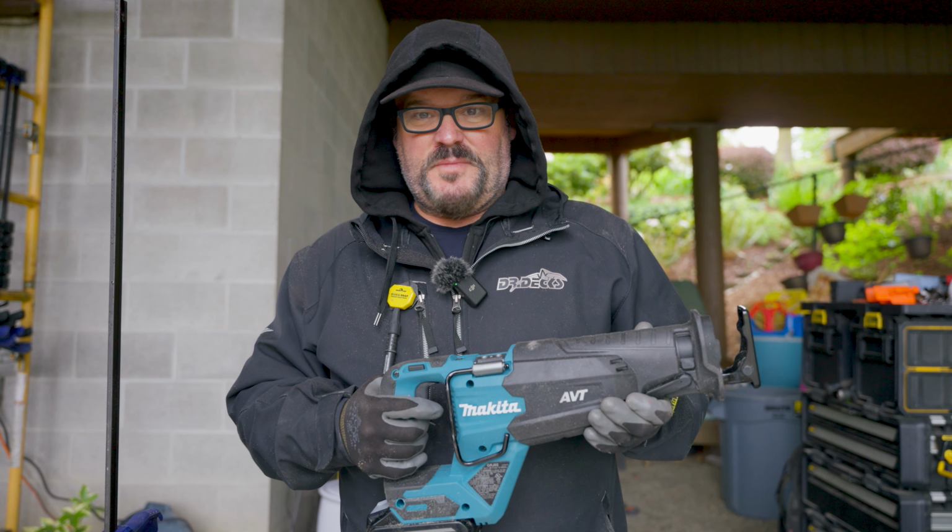So for this test, we're just going to leave it down like that, lock it in. And then there's one other dial right here. I think it changes how much the blade oscillates while it's cutting. So in this setting, it's going to oscillate more, but if you pull this back, it's going to do more of a back and forth cut and not an oscillating cut. When you do an oscillating cut, it's a little bit more aggressive, which I'm in. I'm trying to cut through most things, even when I'm trying to be extremely accurate. This is not an accurate tool. You can be accurate with it, but it's not the most accurate tool in the tool shed, okay?